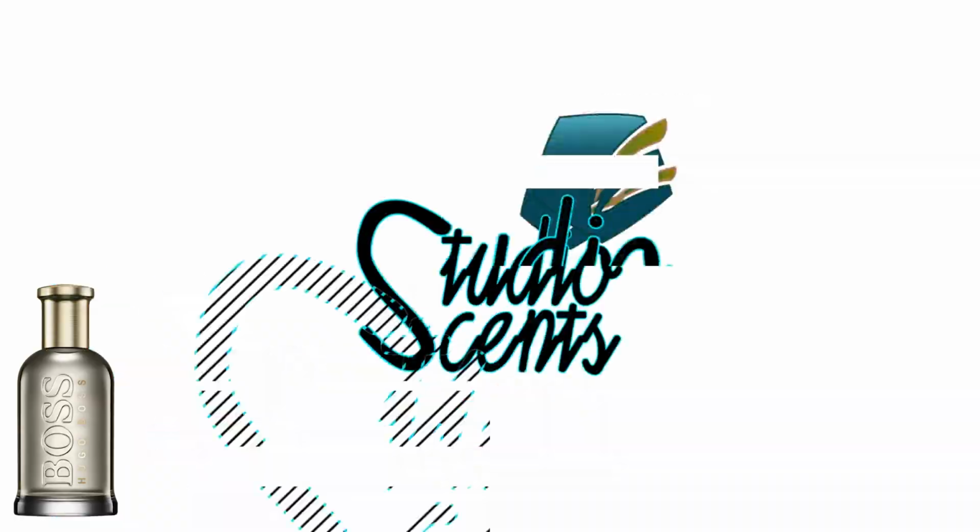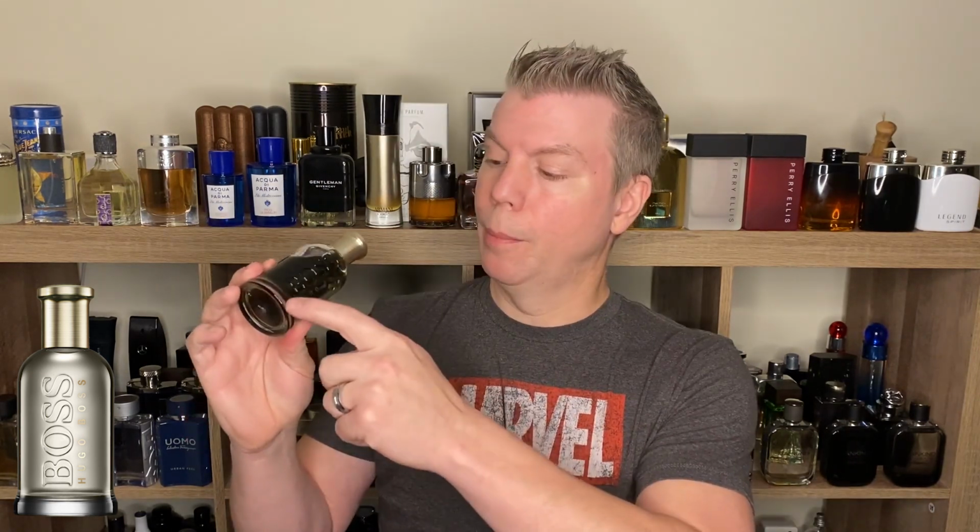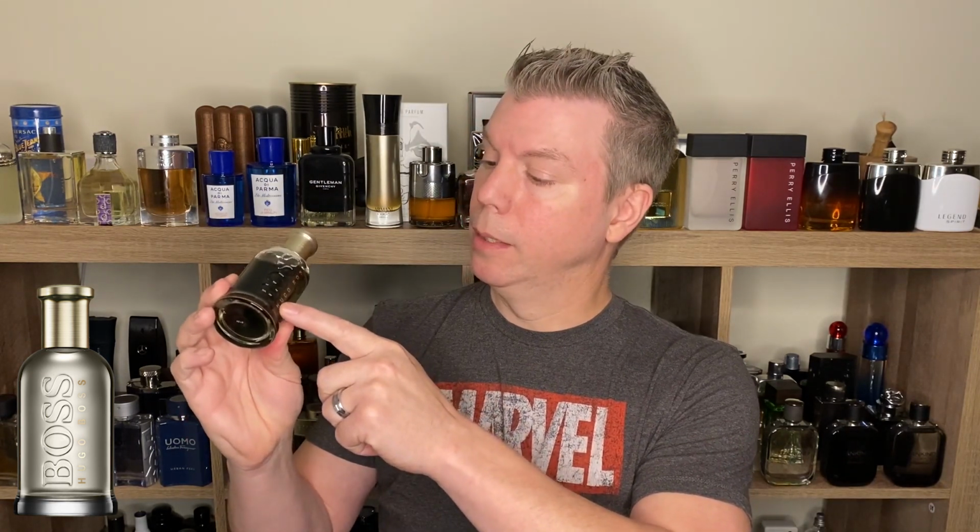What's that word that Christian Bale used in his role in Empire of the Sun? Opulence. There's opulence. So it's kind of a rich, ritzy, or opulent feeling or nuance to this fragrance. If you notice how simple they've gotten on the sticker on the bottom, it's literally just the number of the batch, 0139. So for those of you interested in checking out the batch at checkbatch.com, 0139 is the batch. You've got Boss etched into the glass, and then in gold, you've got Hugo Boss underneath that. So pretty much that's it for the presentation.